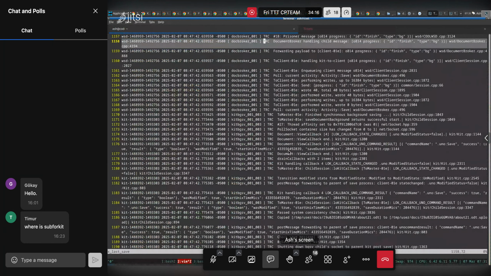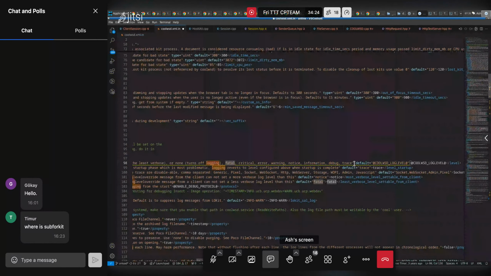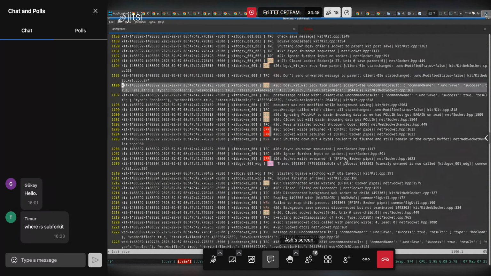And if you are investigating an issue, the first thing you want to do is try to reproduce the issue with a higher level. You want to go to trace if possible. The only problem with that is that it's going to generate a lot of logs, and that has three downsides that we have to be aware of. One is that it's going to slow down the service. It's not free. It's not cheap to generate all these thousands or indeed millions of lines of logs.